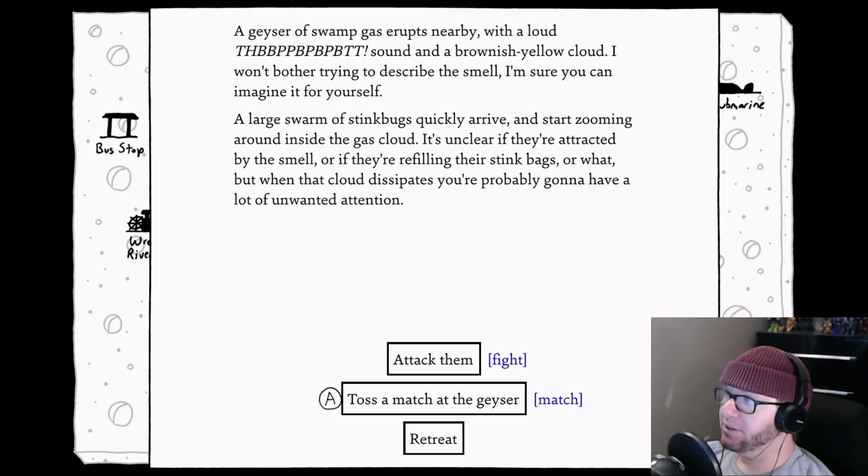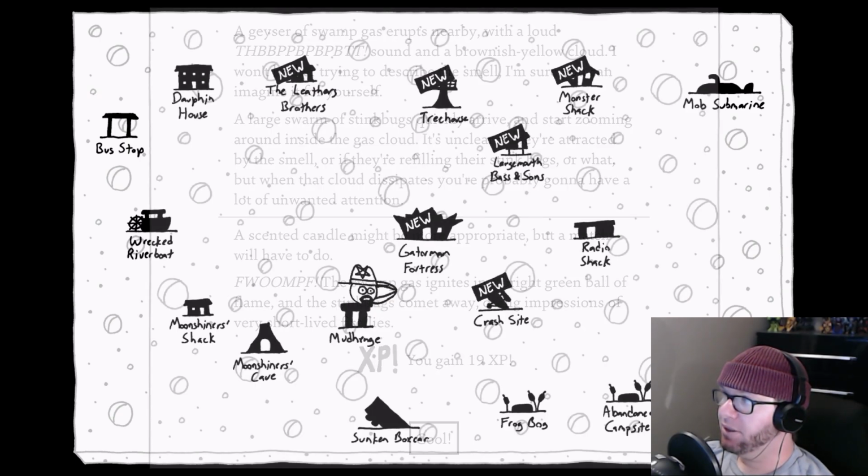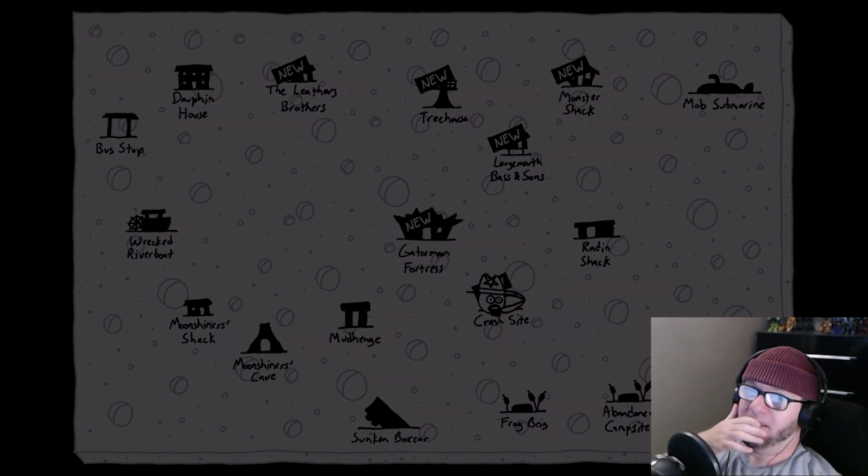Toss a match at the geyser. A scented candle might be more appropriate, but a match will have to do. Boom. The swamp gas ignites in a bright green ball of flame, and the stink bugs comet away, doing impressions of very short-lived fireflies. Oh no. It's kind of messed up.